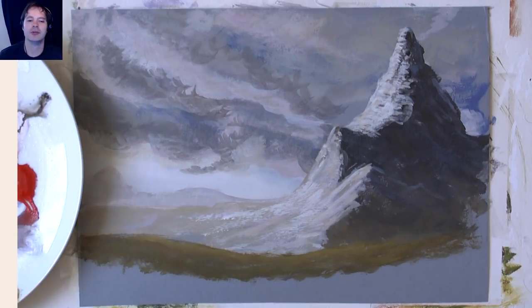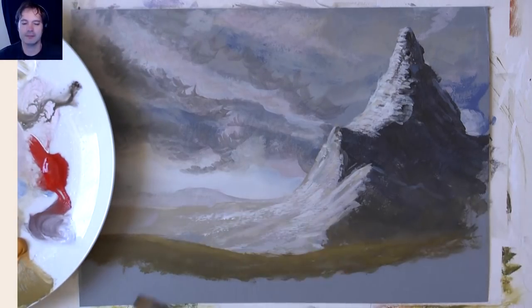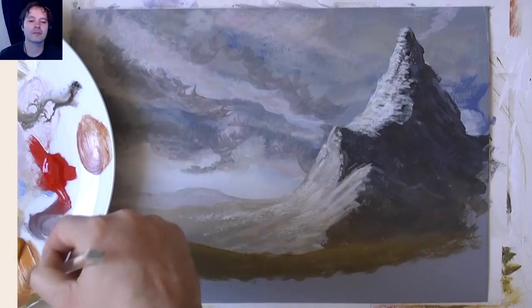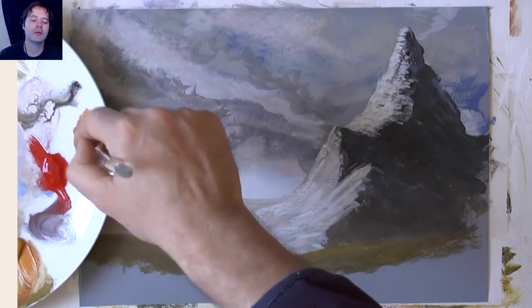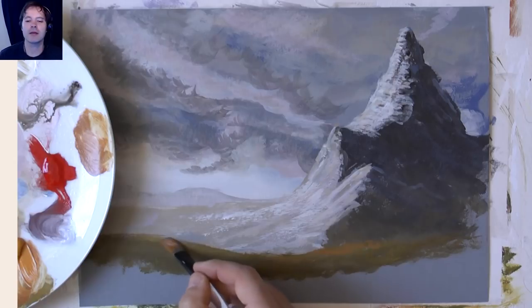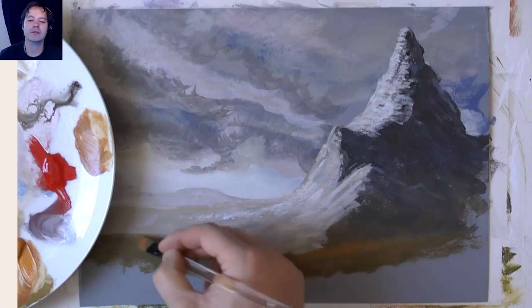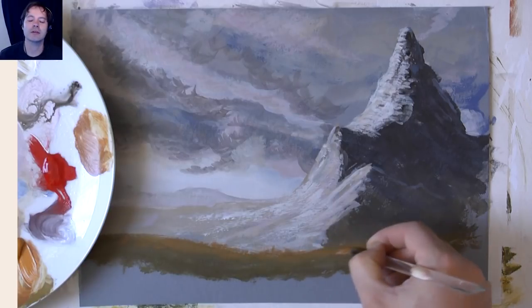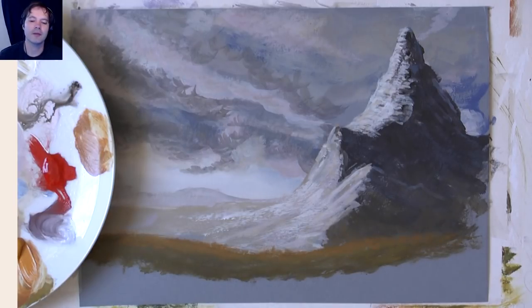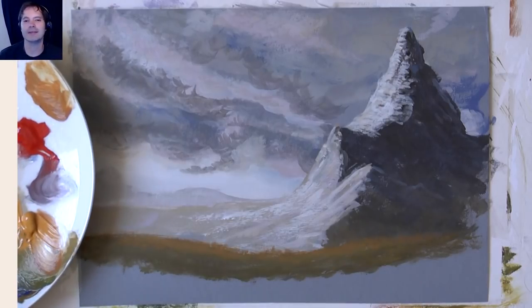Now I'm sitting back having a look. Looking at all the different layers. So we've got quite light, a bit darker, and then that one. We're picking up a warm colour. A bit more red in it. Just to make it separate a bit better from that mountain. Just to show that the light is hitting this. It's warming it up a bit. And it separates. And then as the hill turns around, it gets darker.